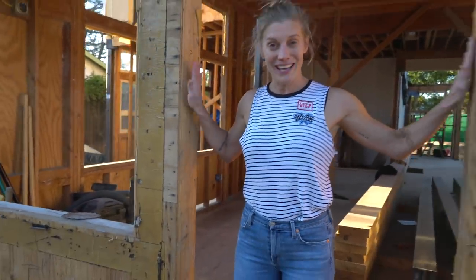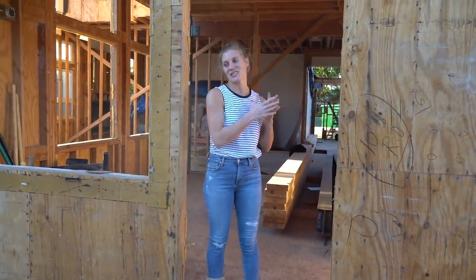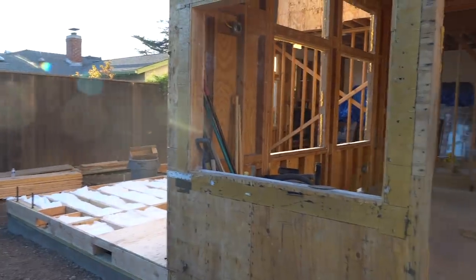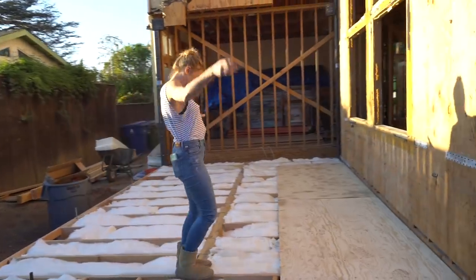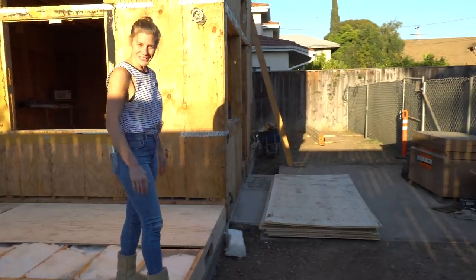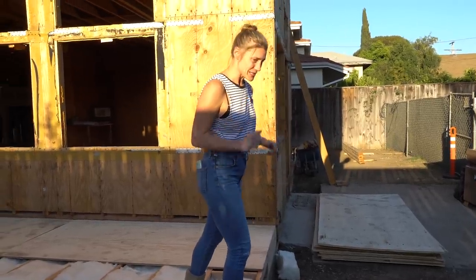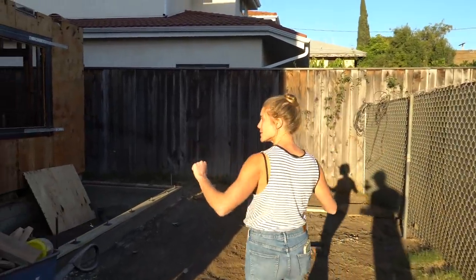I'm using La Cantina doors. La Cantina doors are like the original amazing doors. When you see a whole wall open up in those sliding doors, those are La Cantinas. So this whole wall is gonna be a big La Cantina door. This whole wall here is gonna be a La Cantina door. I'm standing right now in the dining room, and so this whole wall plus there's a service window in the kitchen are all going to be La Cantina doors, which I'm super excited about. That was one of those things that was budgeted on my wish list that I was really excited about, so yay. So basically the whole back of the house is getting popped up, so it's even.